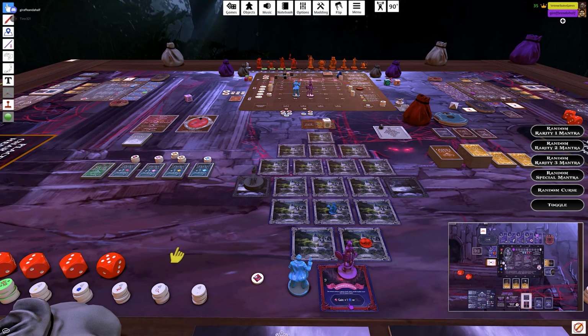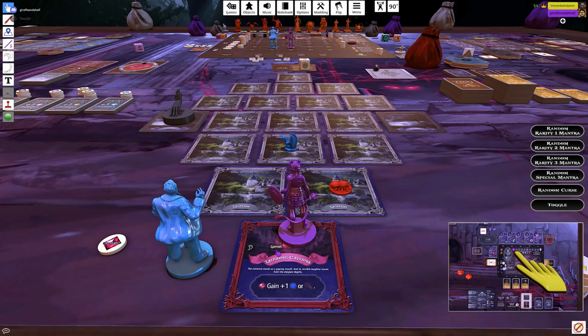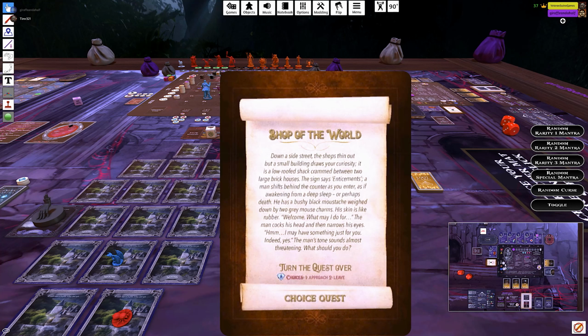All right, got 2 more actions. Okay, I will listen on this tile, please. Okay, so quest time. We have a choice quest called Shop of the World. Down a side street, the shops thin out, but a small building draws your curiosity. It is a low-roofed shack crammed between 2 large brick houses. The sign says Enticements. A man shifts behind the counter as you enter, as if awakening from a deep sleep, or perhaps death. He has a bushy black moustache weighed down by 2 grey mouse charms. His skin is like rubber. Welcome, what may I do for you? The man cocks his head and then narrows his eyes. I may have something just for you, indeed, yes. The man's tone sounds almost threatening. Do you approach or leave?